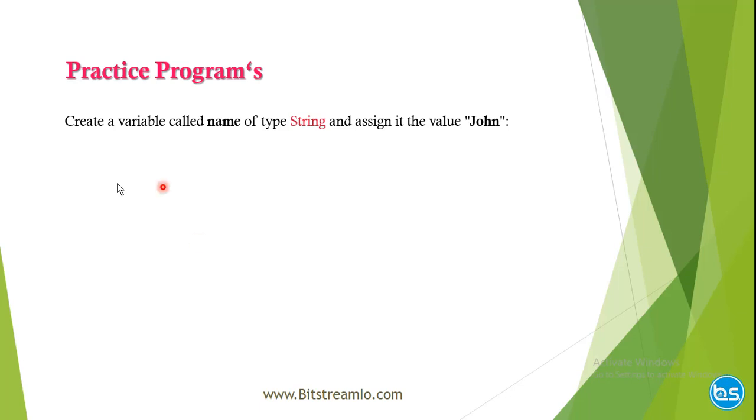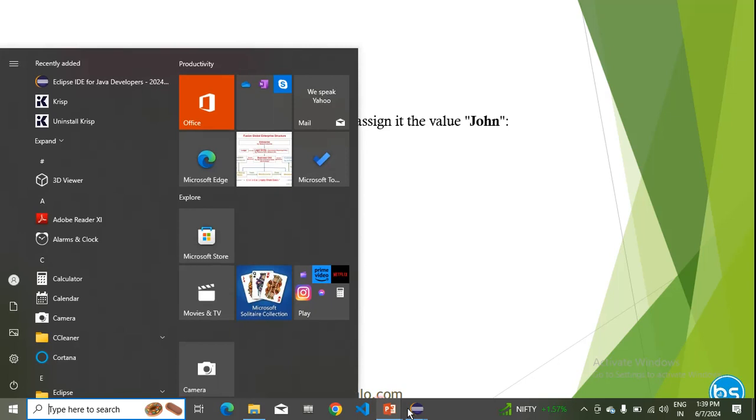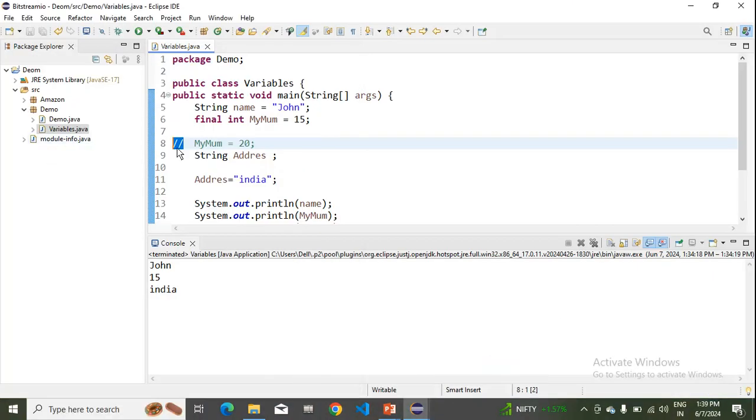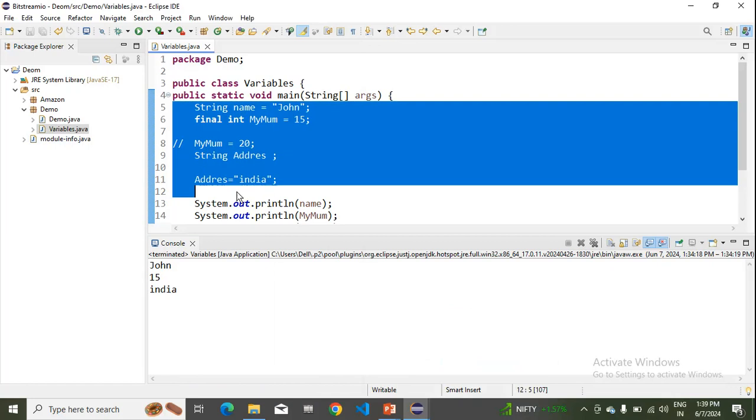So what they are telling is we need to create a variable called name with the value John, and the type should be string. Let me show you the example.